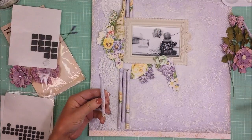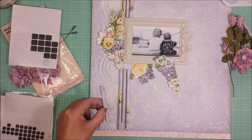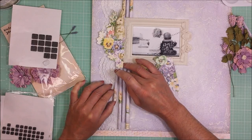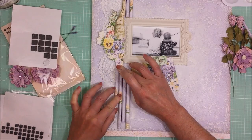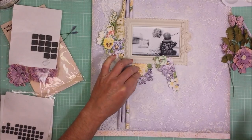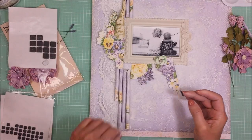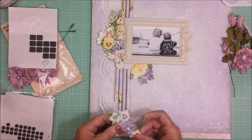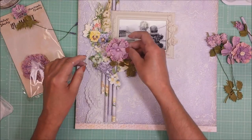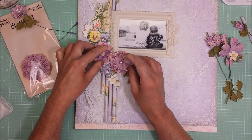of the frame. And now I will add another straw under the bunny here. I think that I want to give dimension to this flower here, so I will add a 3D dot. Now I will start to place and to play with the flowers, with the leaves, with the stems.